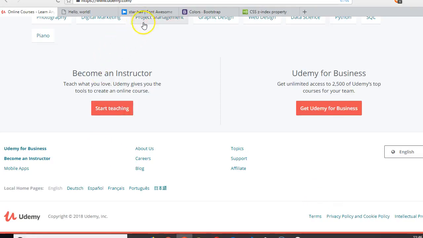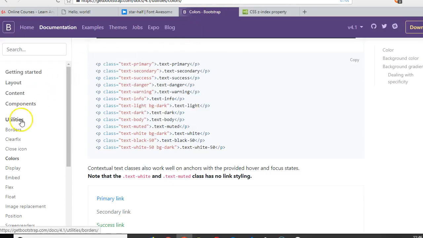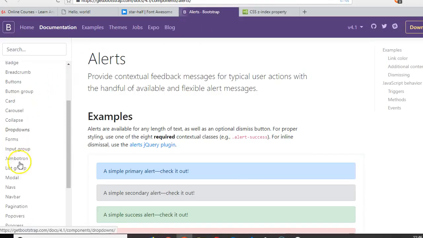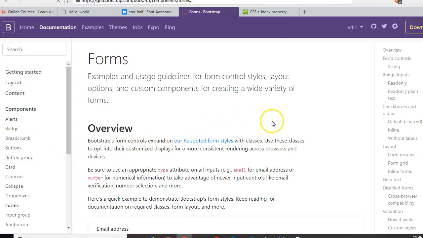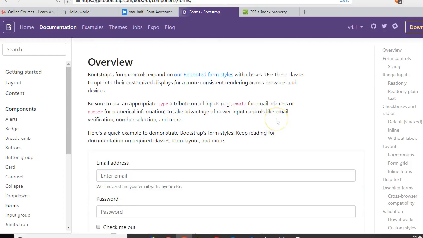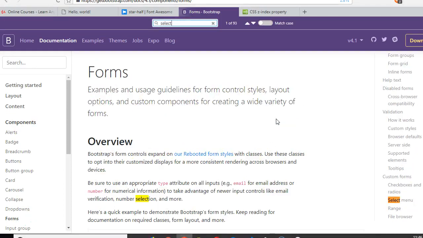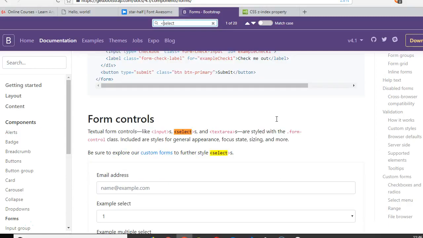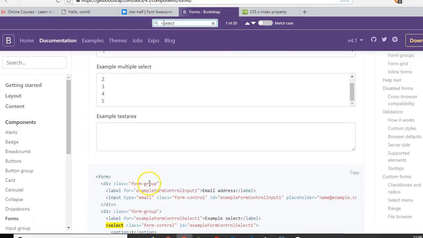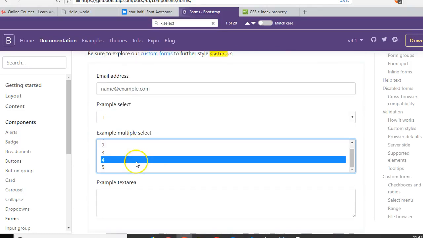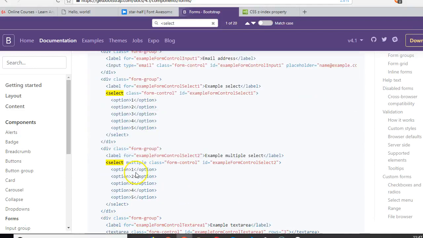Alright, so I want to just go straight up. If you go here, you go to components, and you will see forms. Then we look for select boxes. Select. That's assuming it is there. That's it. So this is a select box.